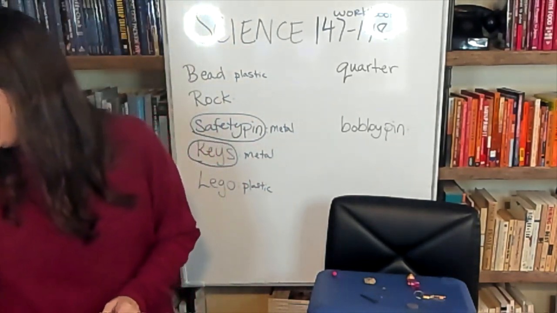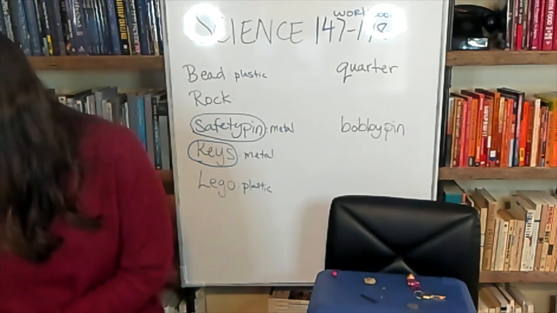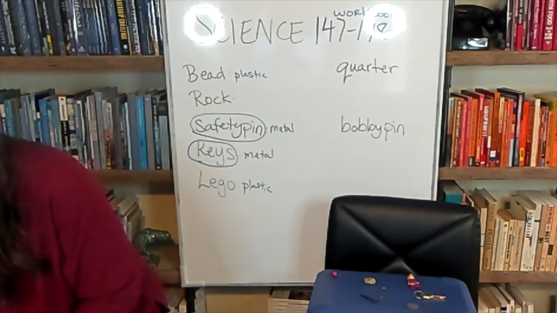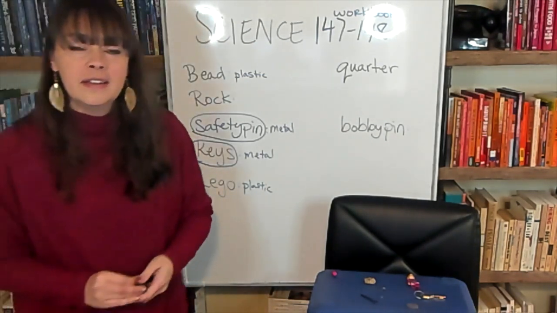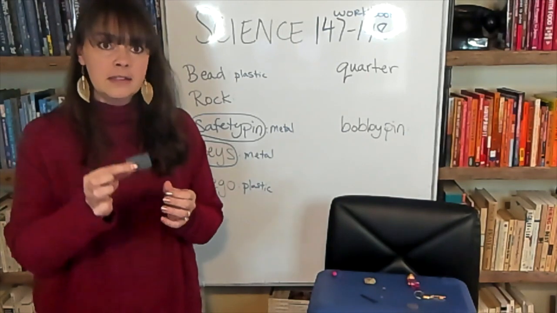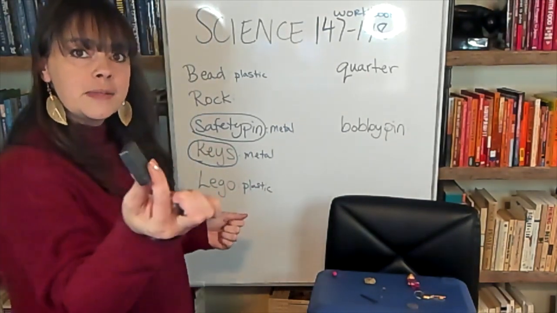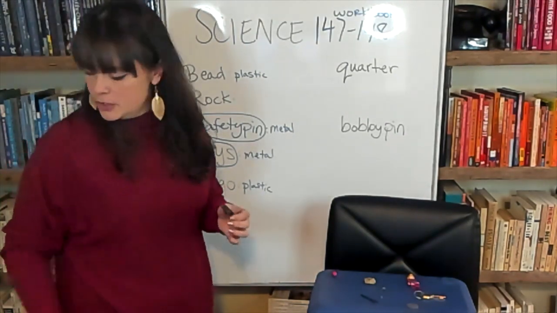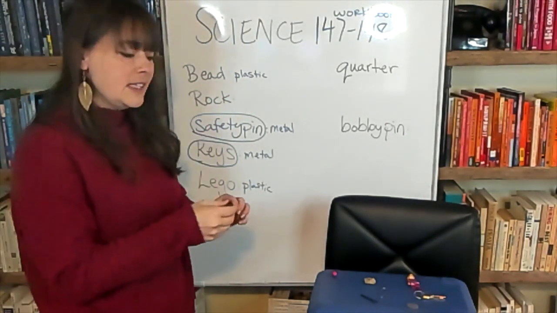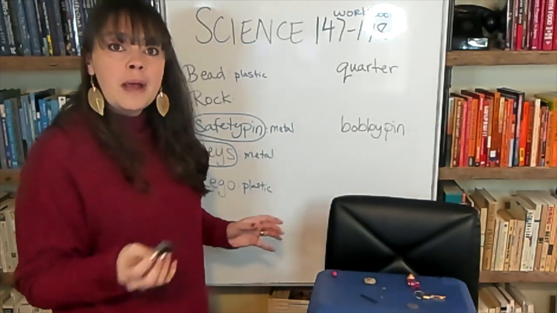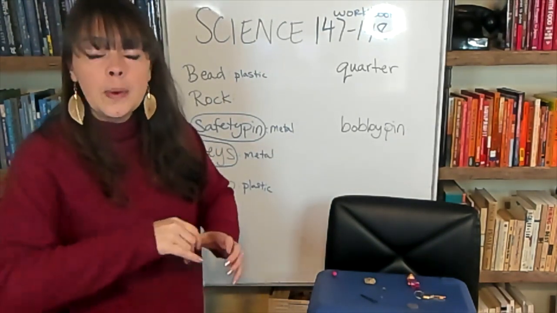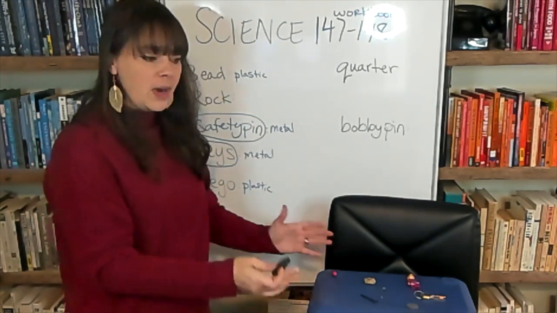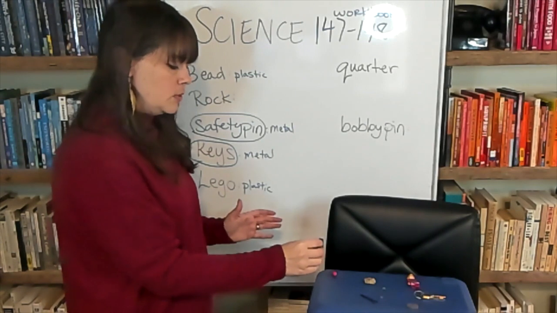So now we're going to gather. We want to have our chart with us, and we want to test our guesses, test our predictions of what will stick. I have this magnet from school. You guys used to like to play with this one. Remember, I'd always say, please be careful. It's a pretty strong magnet. I don't want it to smash your fingers. Okay, so in the book, it suggests you might want to dump everything that you're testing into a bag and then just reach in with the magnet. That could be fun if you want to try that at home. I wanted this to be where you could see it, so I'm doing it like this.